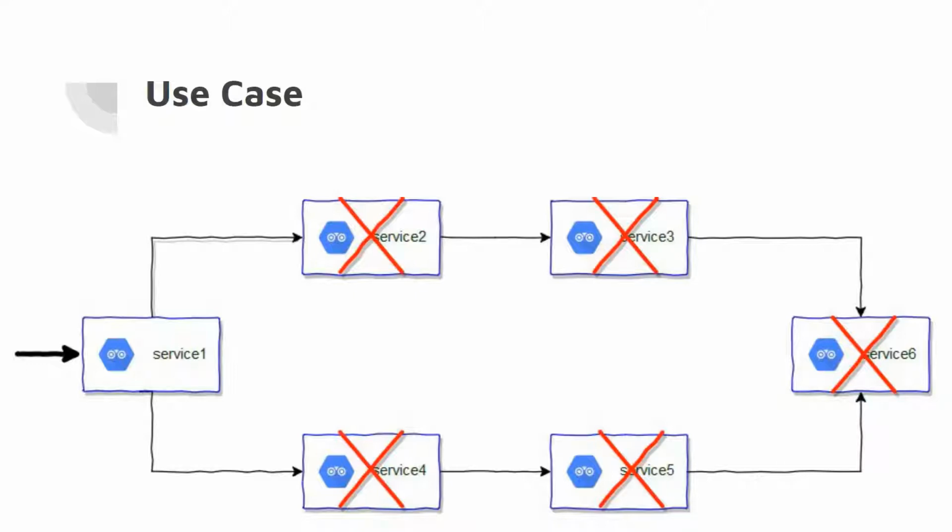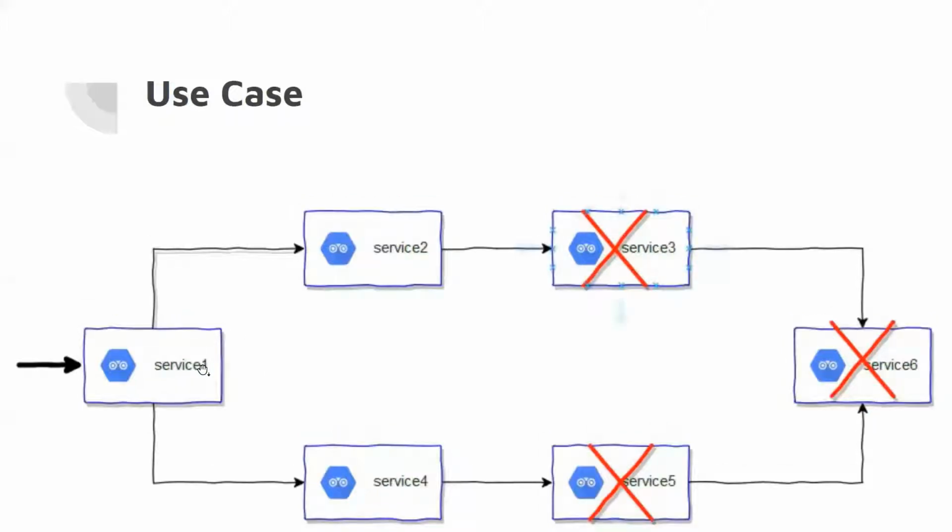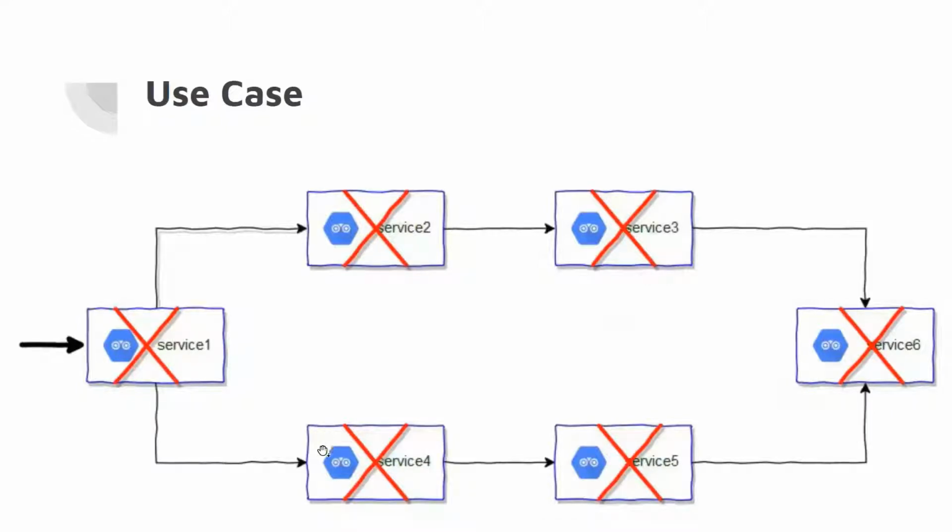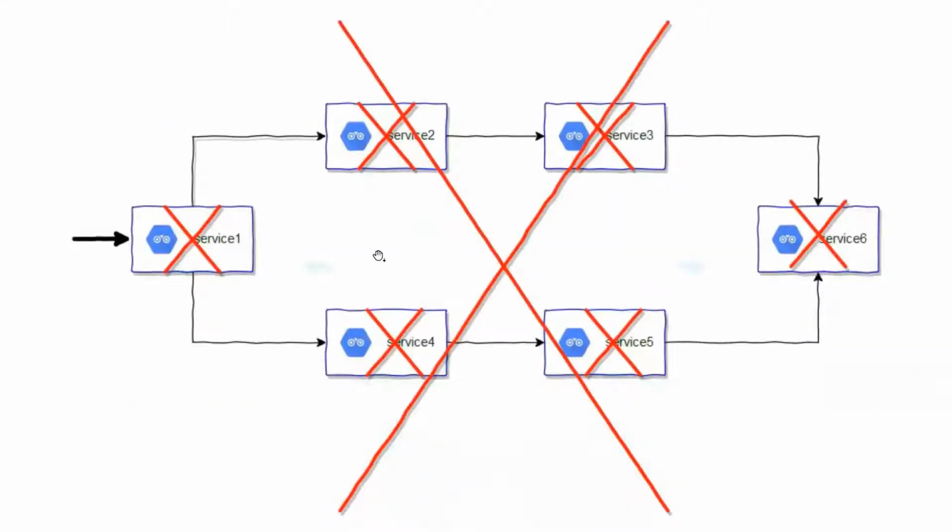Let's say it's having 1 million requests per second. In that case, an out of memory error happens and service 1 also crashes. When service 1 crashes, the whole application will crash. As you can see, because of the failure of one microservice, the whole system crashed. This kind of scenario is called the rippling effect or the cascading effect of microservice failures. One failure resulted in a cascade of failures and the failure of the whole system.